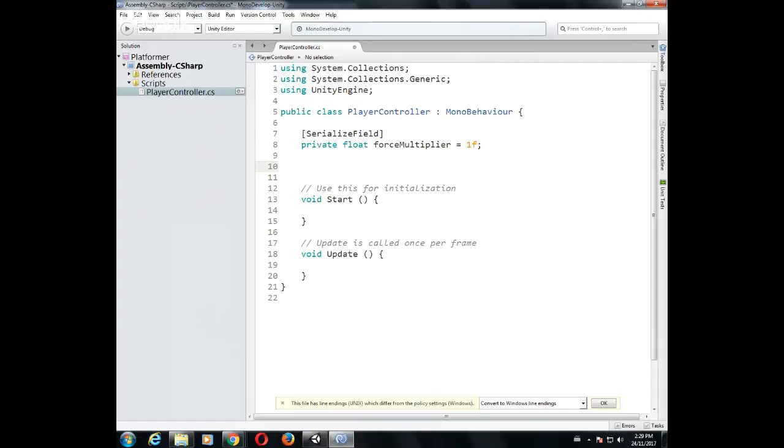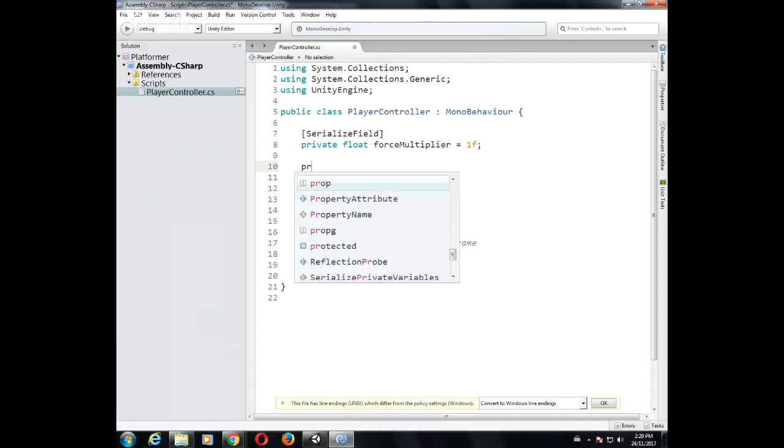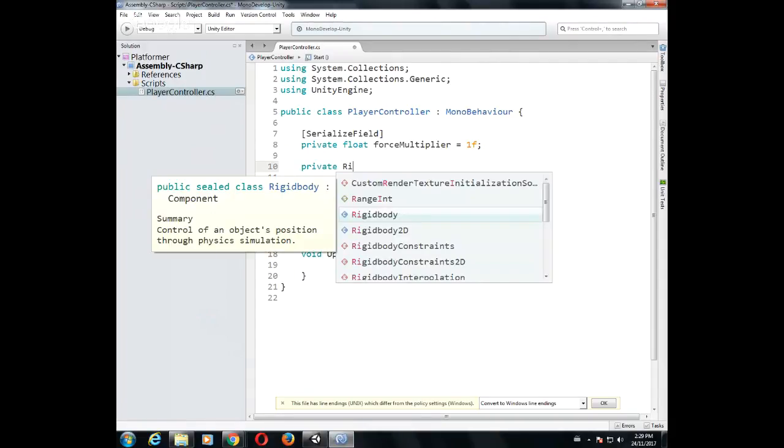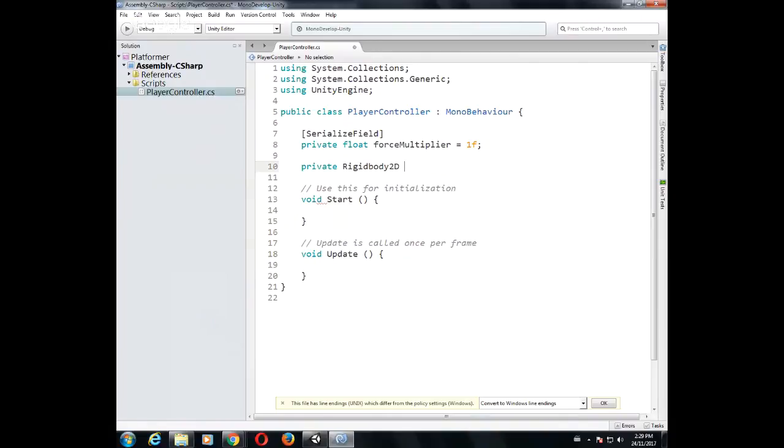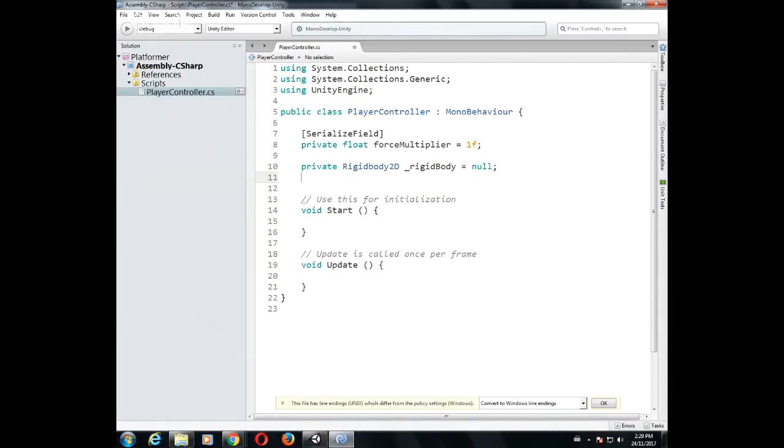Also, we'll be using rigid body and the animator in our script. And to avoid calling for it every time, we'll create variables that will remember them. Private rigid body 2D, private animator.